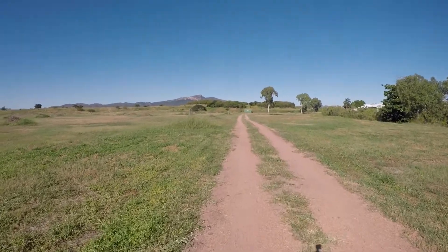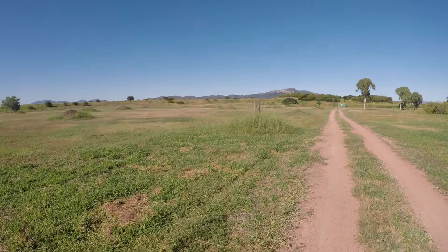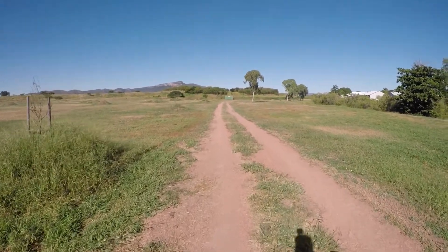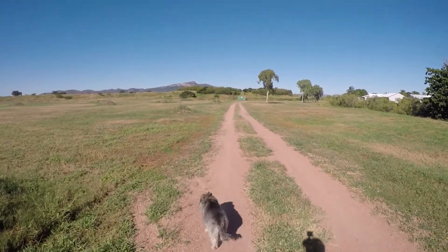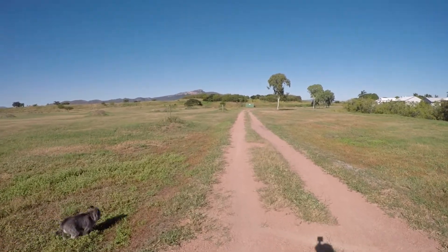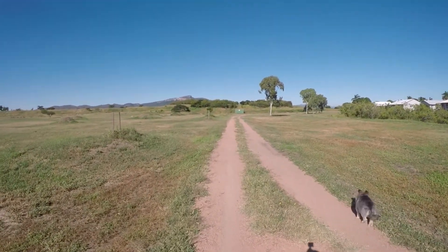The gem of Townsville is probably Magnetic Island, and it's only accessible by ship or boat — a 20-minute boat ride over to one of the ports over there, which is Nelly Bay. You can actually take your car on a barge with a maximum of five people. We've done that a few times in the past to go over there for the day, have picnics on the beach, and have a bit of a look around.